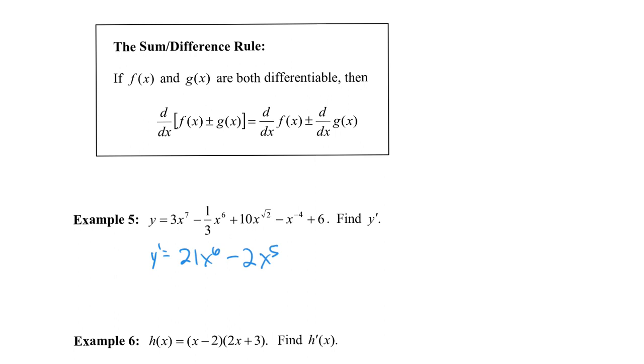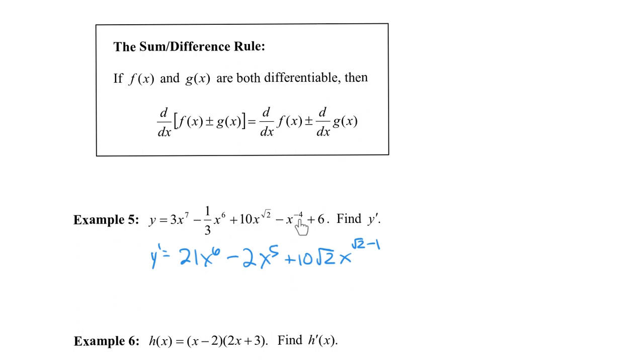Okay, and then we've got this square root of 2. Remember, the power rule works for any real number. So we multiply here, we get 10 times the square root of 2. It's a positive, right? Because there's a plus sign. Then x, what's the square root of 2 minus 1? Don't say the square root of 1. It's not that. It is just the square root of 2 minus 1, right? That's all we can say there.